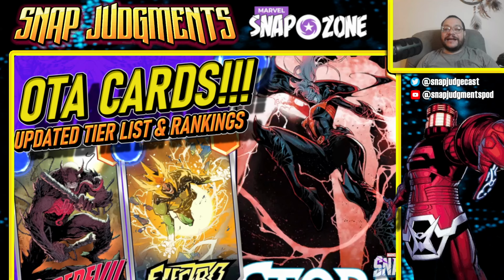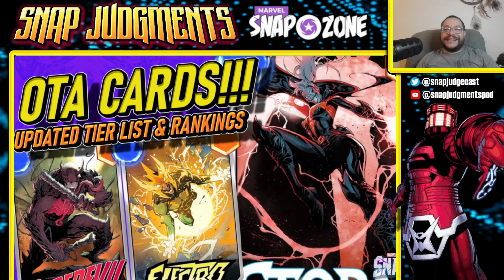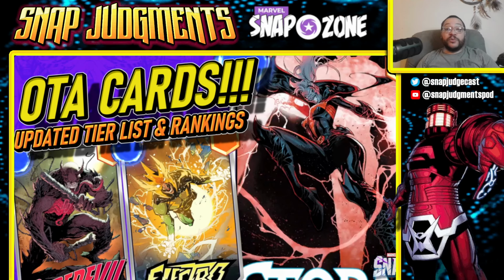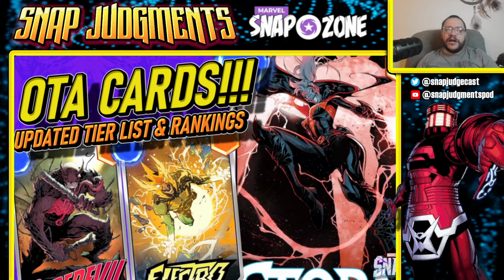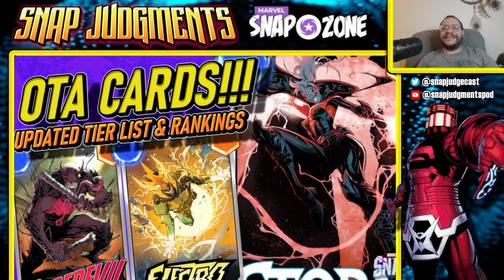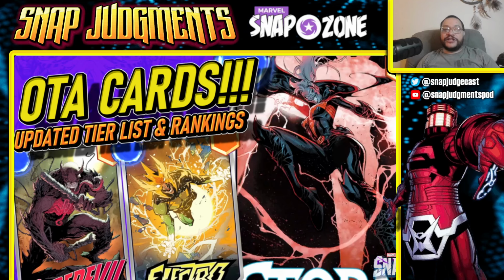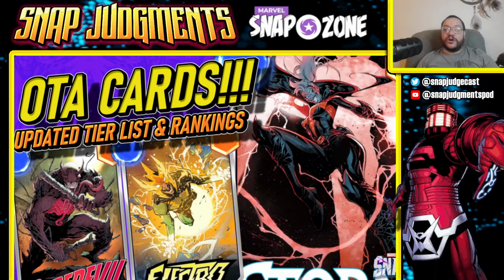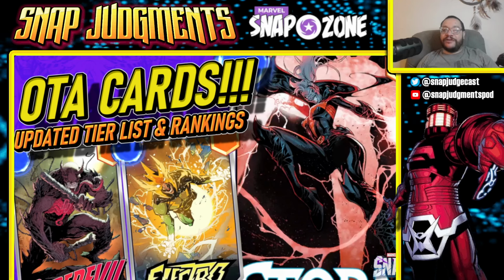Let's get it going with our OTA breakdown. The way we do this is a little different. We just tried it last time and people really responded positively, so we're going to do it again. We're going to not only tell you about the changes, we're going to tell you what tier the card is in before and after the changes, and give you a freaking deck for every single card changed. This way, if you want to try it out, you'll be able to.